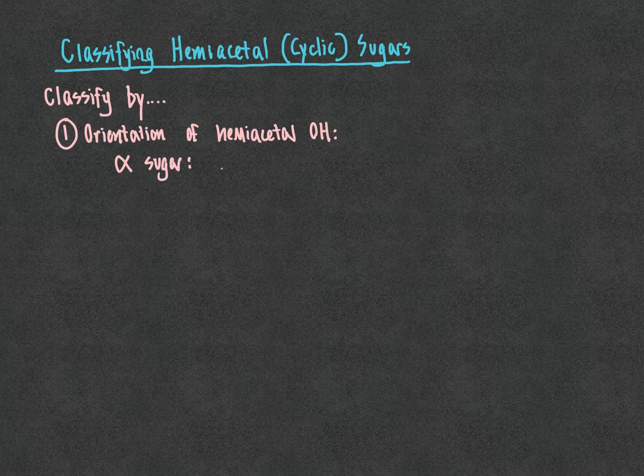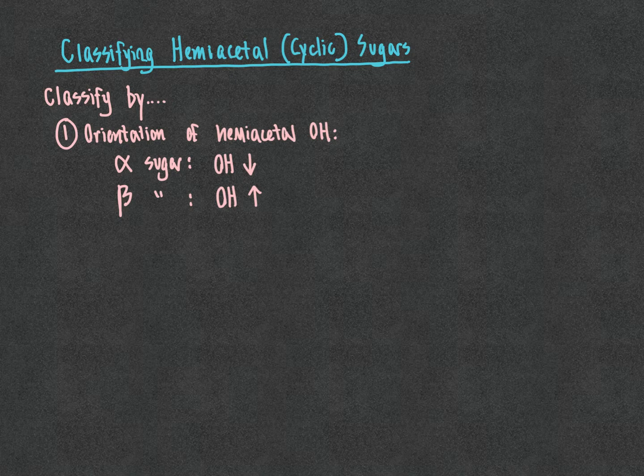So it's an alpha sugar if the hemiacetyl OH group points down below the carbon atom of the ring that it's bonded to. In a beta sugar, instead, the OH group is oriented upward. And in any case where an open chain ring cyclizes, this hemiacetyl hydroxy group is the newly formed chiral center, and that newly formed chiral center will exist as a mixture of alpha and beta. So if we're looking at a particular molecule and it has the OH group oriented downward at the hemiacetyl position, we describe the sugar as alpha. If the OH group at that position is oriented upward, we describe it as beta.